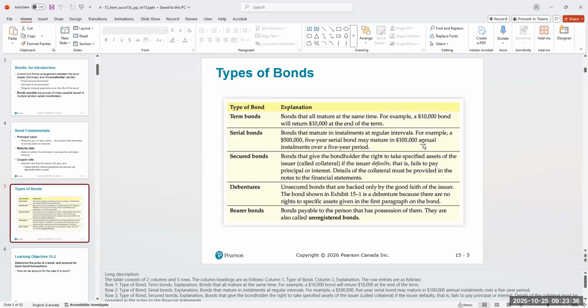So imagine this: you need the money. You need, let's say, $1 million, and you come to somebody and say, "Can I borrow $1 million?" And they ask you, "Okay, what do I get?" And you say, "I can issue bonds. On the bonds, I need the $1 million, which I'm going to pay you back in 10 years. After 10 years, I'm going to pay you $1 million back. In the meantime, every year, I'm going to pay you 5% interest."